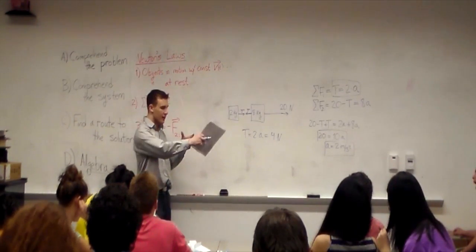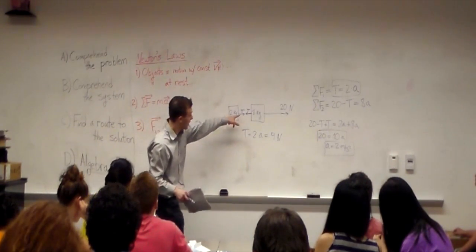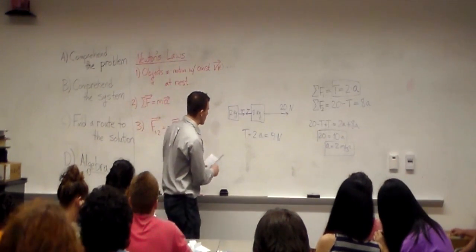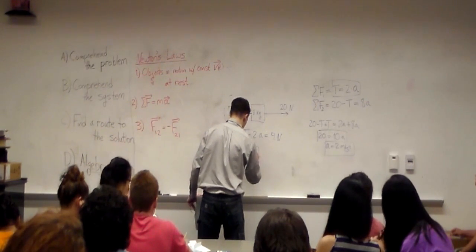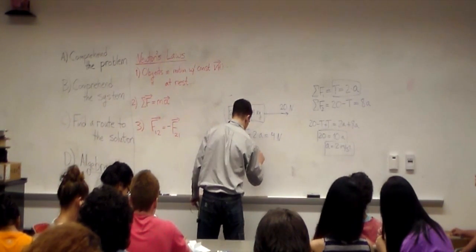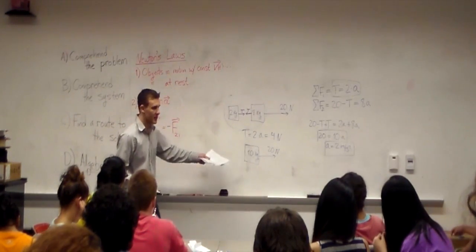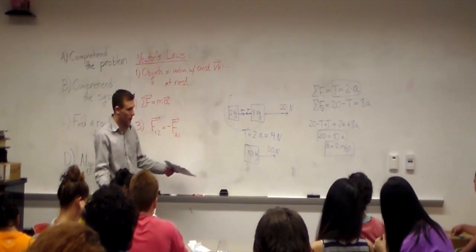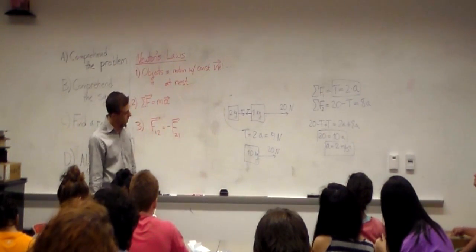If they are always moving, if they're not moving relative to one another ever, which is the condition that we place on it, what that means is they're essentially just one object. And so you can just treat this whole thing as a case that looks like this: 10 kilograms being pulled with 20 newtons. And now the answer is immediately clear. You don't need to do anything. 10 kilograms being pulled with 20 newtons, 20 over 10 is 2. Acceleration is 2 meters per second squared.